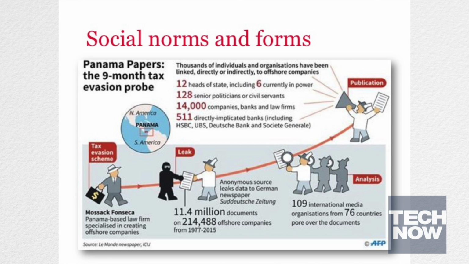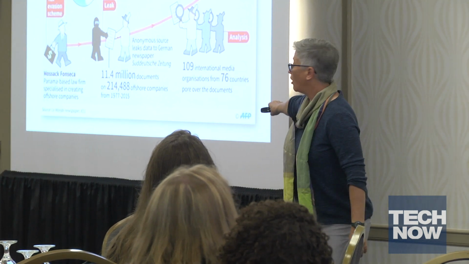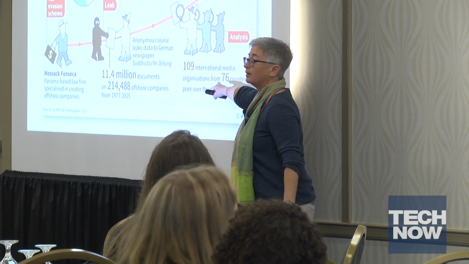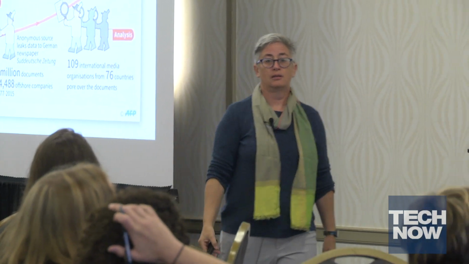That's the 50-cent word for how we behave. If you remember the Panama Papers from a couple of years ago, it was a global effort. It involved 109 different, many of them not-for-profit organizations working simultaneously in 76 countries. Wow, that's a different way to work. That takes it beyond Pittsburgh. But that's how we do things nowadays.